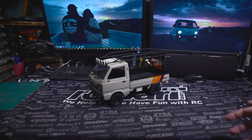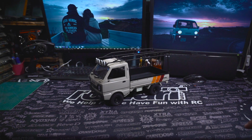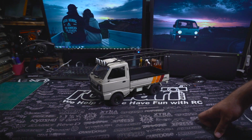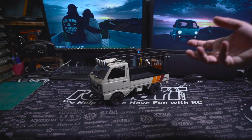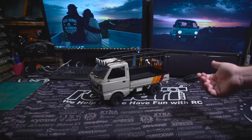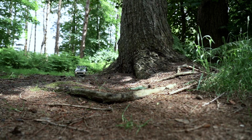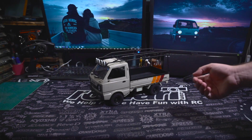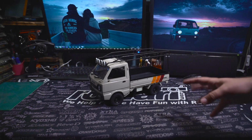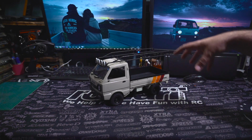But when I think four-wheel drive K-truck, I think of off-roading. I think of blasting it down a dirt track, gently crawling over stuff and so on. Well, it is geared wrong to do that. It is geared towards more high-end speed. So what you'll get trying to crawl over stuff is the motor will just squeal at you or brown out, I don't know the actual technical term, but it basically struggles because of the gear ratio. It seems to be a recurring thing with WPLs right now, the gearing seems to be wrong. They seem to be geared too high.